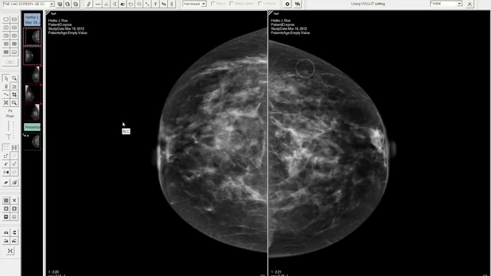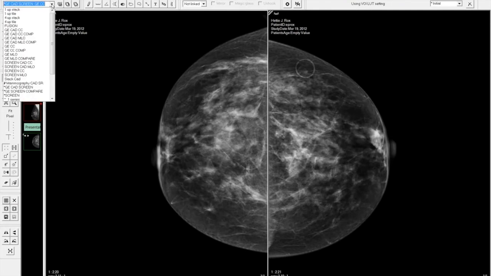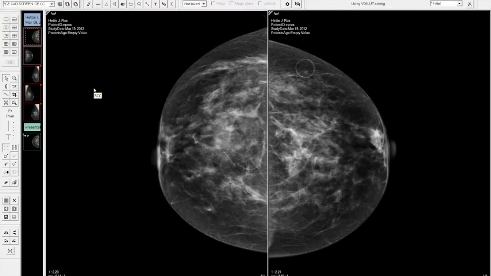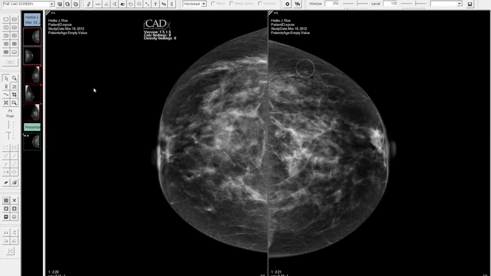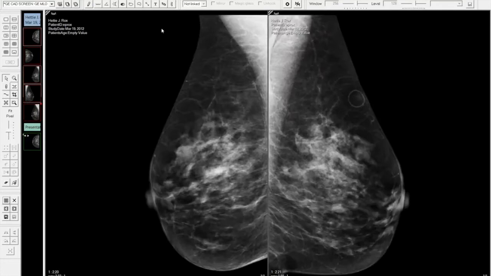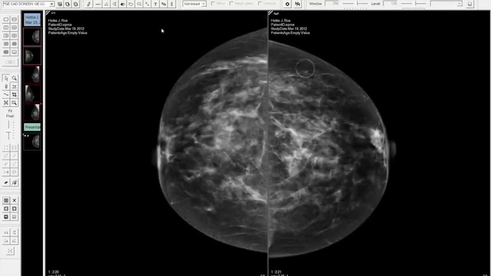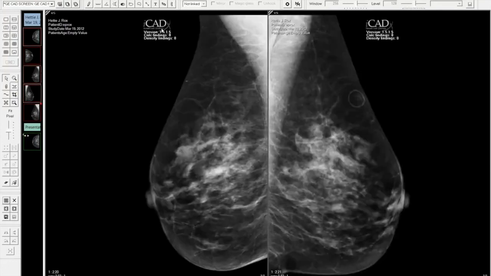So again, I've created a hanging protocol set. Notice there is an asterisk in the front of the name of a set, and there is no asterisk, but I have all these individual hanging protocols that are my prerogative to create, and then once I've created them, I can put them in a set. So I can step through my images. That turned on the CAD objects. There didn't happen to be any findings on those CAD objects.